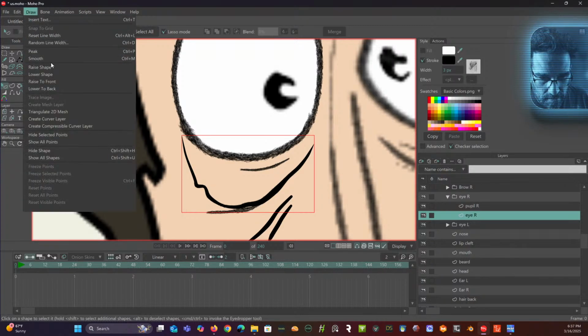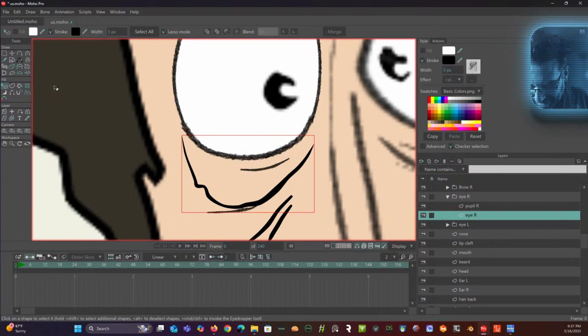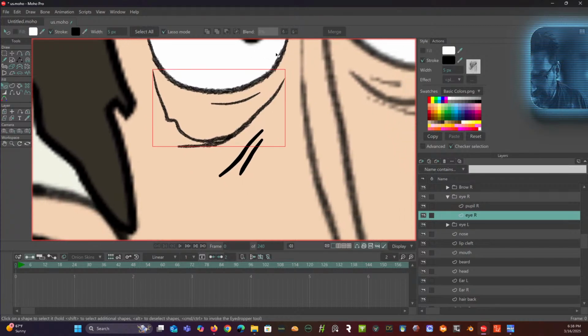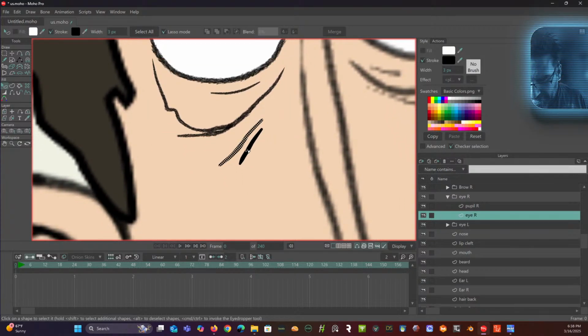So draw order, lower to back. It does, yeah, it's so weird which one works. See how that's now able to be selected. Weird, and they were drawn at the same time. And I'm sure it's got some weird doubling things. If I delete this one, see? Odd. So now I can grab this one, which I think is the right one. Yep, sure is. They got doubled somewhere along the way, obviously.